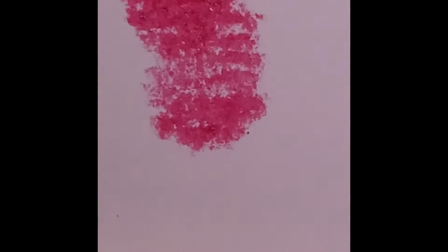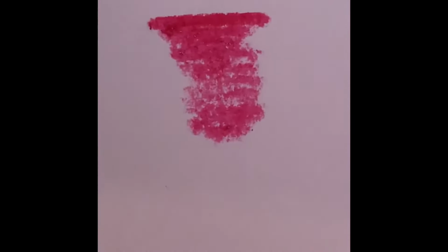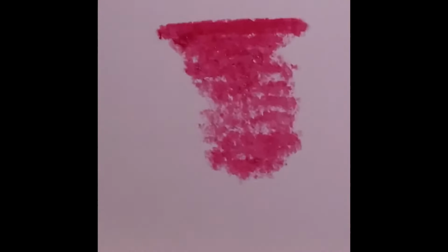If I was coloring with it and I just finished and gave it to somebody, they probably wouldn't be able to tell. But then again, this is for kids and it's not supposed to be messy, so I kind of understand that. So I'm going to go ahead and swatch the other colors.